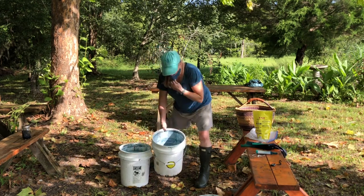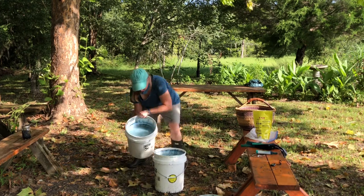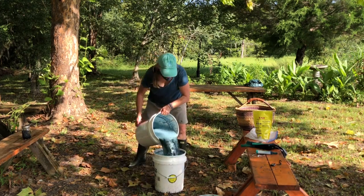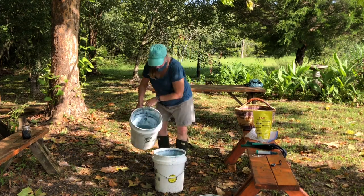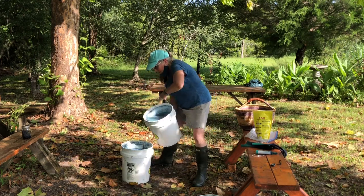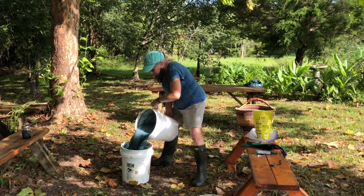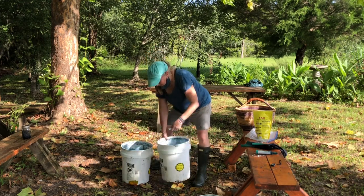All the people on my forum know all the names for the processes, all the different stages and the names for the pigment, indigotin, and there's all sorts of stuff. All the in-between stages. See, I like that color now.